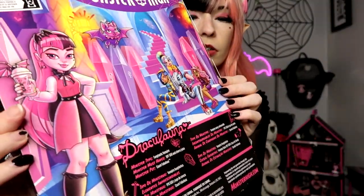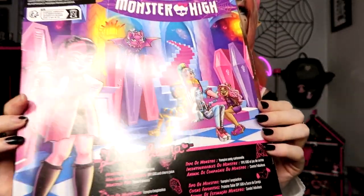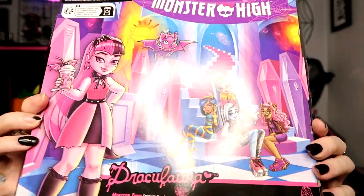There's just a bit of tape up here and then the sides and bottom literally pop out. On the back, it has her and then some of the other ghouls. It's a cute heart. Monster type: fantastic vampire. Monster must-have: SPF 500 and cherry juice. She's a vegetarian vampire, so she does not drink blood. Monster pet: Count Fabulous — super cute little bat. Very cute art.